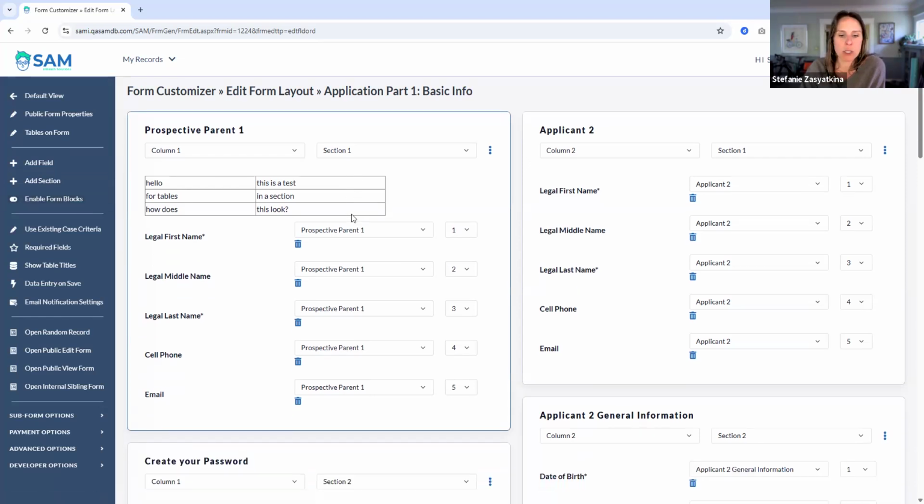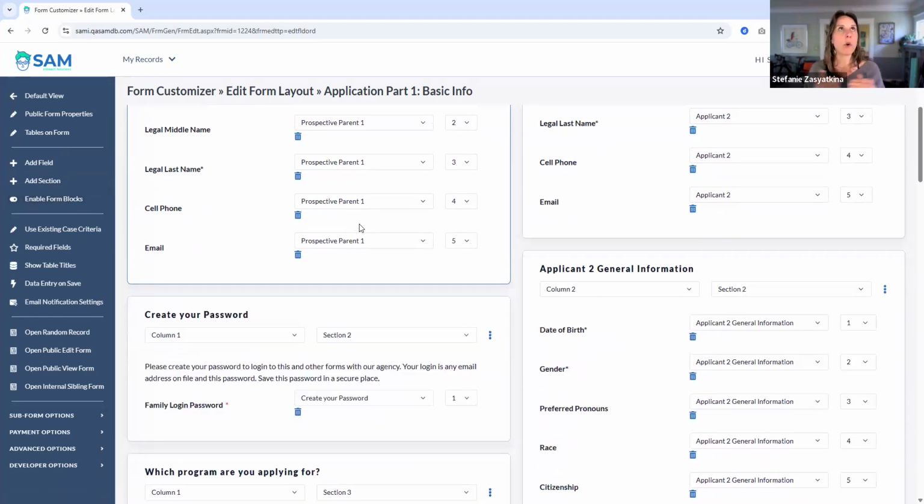Form blocks will allow you to format the form so that the layout can change from 2 column to 1 column, back to 2 column to 1 column, within the rules that Sam lays out.